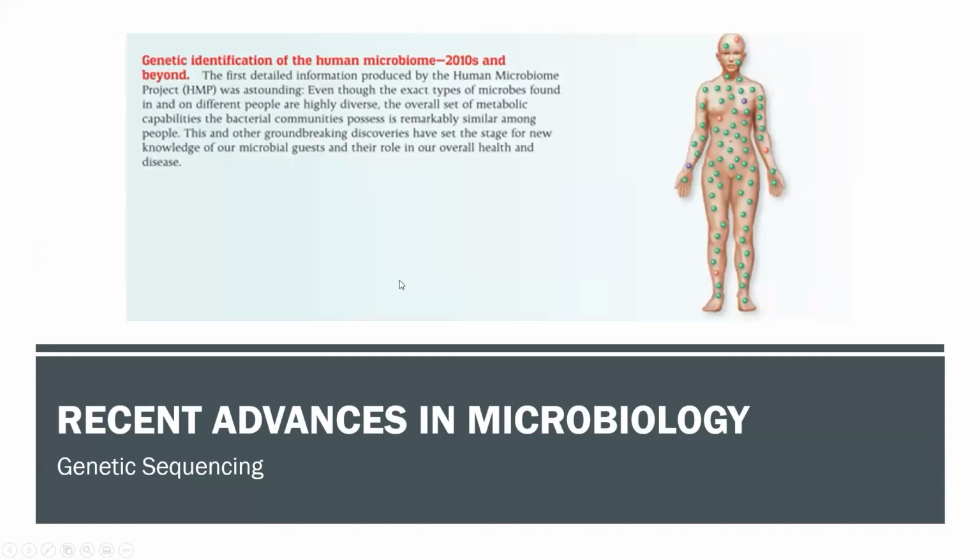Another advance is in genetic sequencing. So in the early 2000s, we completed the Human Genome Project, whose goal was to sequence all the A's, T's, C's, and G's, all the letters of the DNA code for humanity. And they completed that. Now we have all of our chromosomes sequenced, and you can go on the government database and compare them to your own.